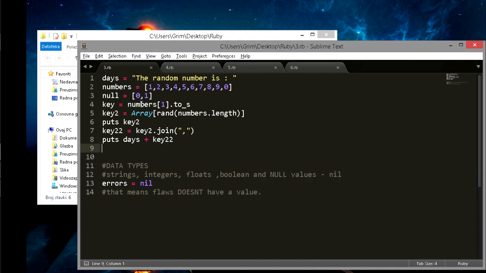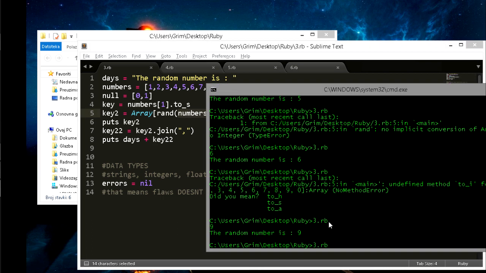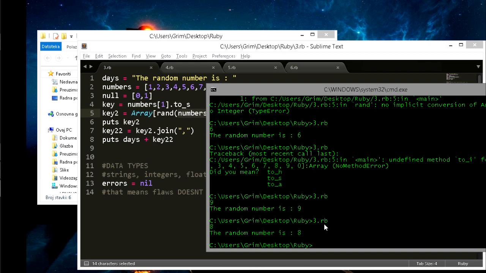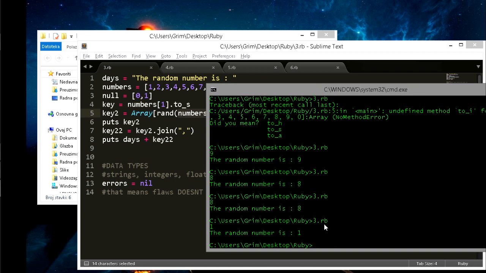Well, we have these keys which join up everything in key 2. It's really confusing. I should just delete half of this, but just follow along. This key 2 right here is an array, and it holds a random number. Well, in this case, it actually doesn't hold a random number of these. It actually holds a random number of length of these. So that means if there's like 10 of them, it's gonna pick a random number. In this case, let's say 8. You know, you can just do this many times. Let's see. 1, 5, right?